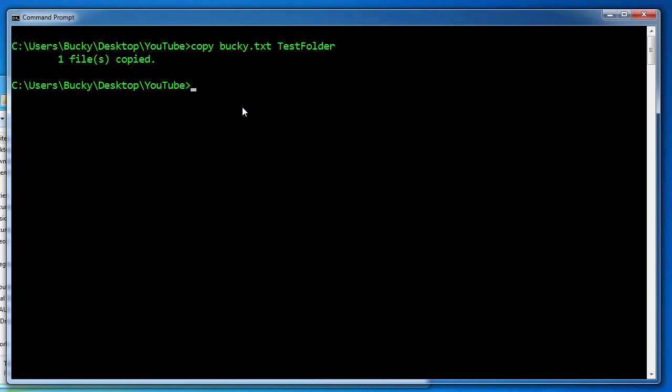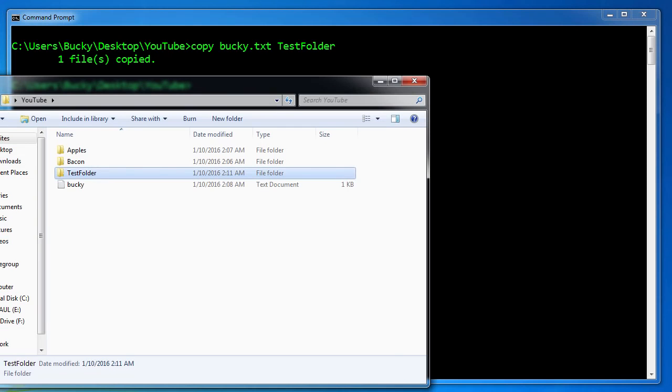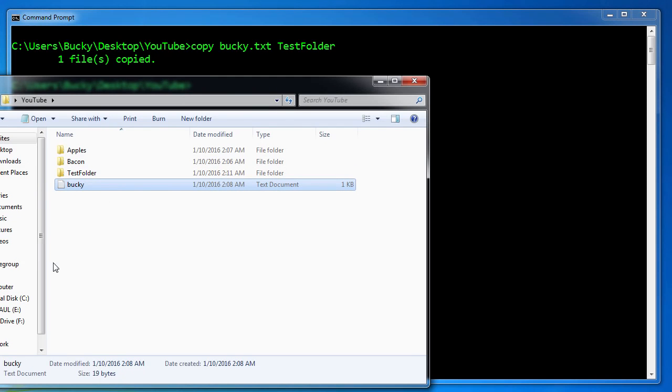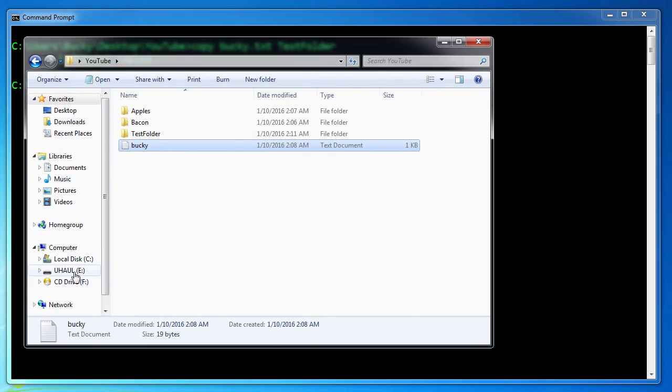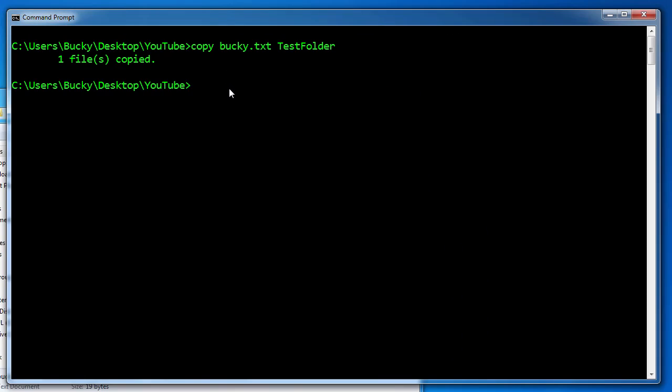Another cool thing you can do is, let's say I wanted to copy this file to my flash drive. I could do something like this. Copy, you always write that, and then bucky.txt E. This is going to copy it to the root directory of my flash drive. Once it's copied, I can print out the contents of it.